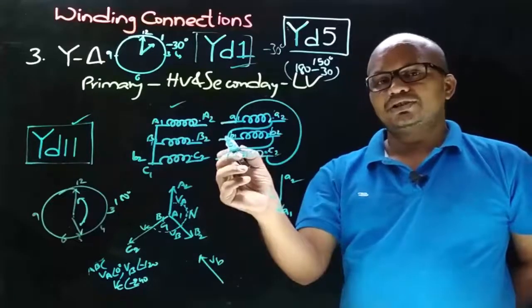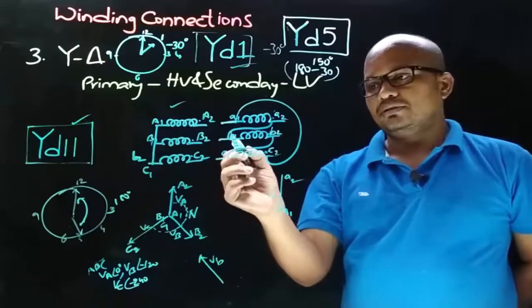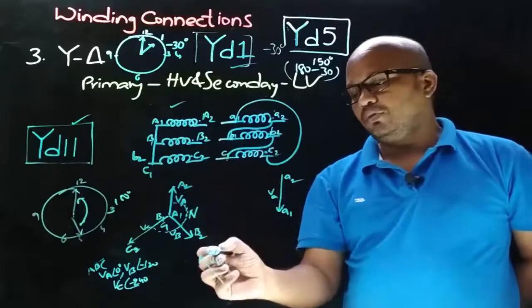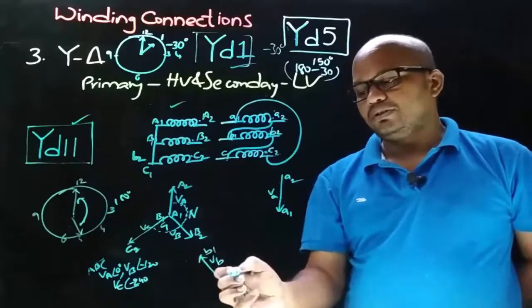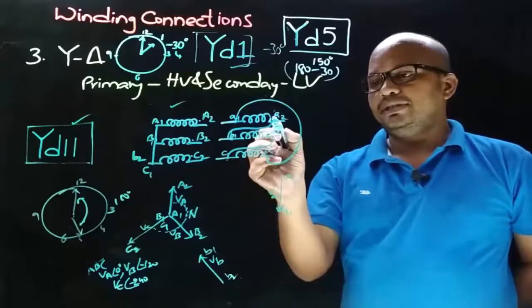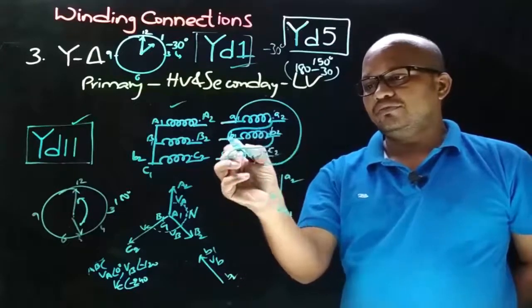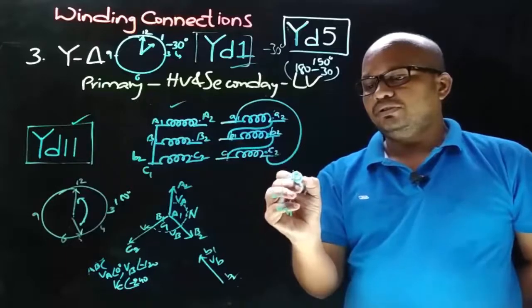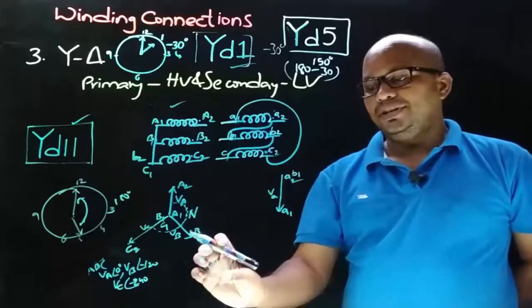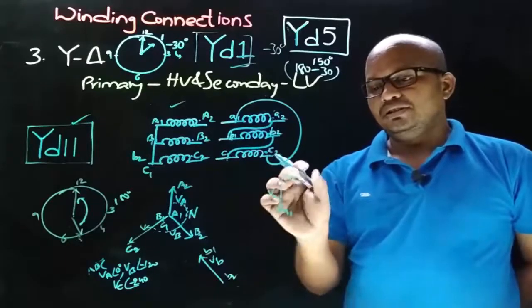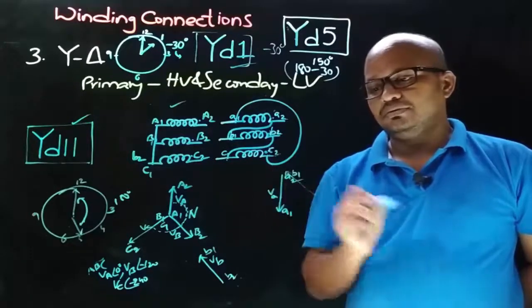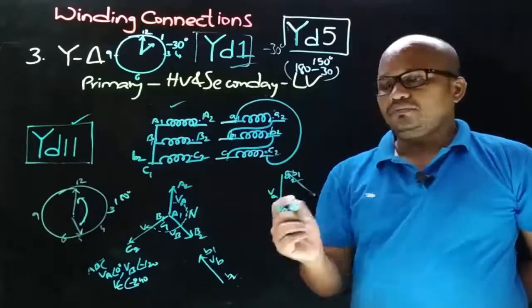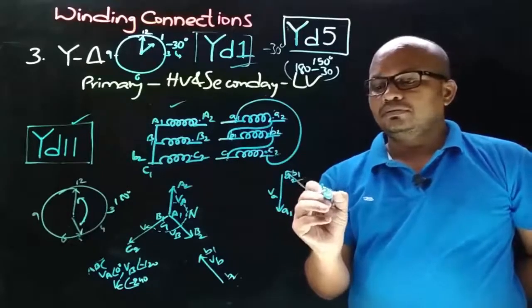Here the connections are taken from non-dot ends, that is B1. Therefore the arrow will point towards the connection we took from, that is B1. So this is B2. Now observe in the winding connection that A2 has a connection with B1. Therefore here we will obtain B1. So place this phasor such that A2 will have the B1 connection. So like this. Therefore the other end will be B2.